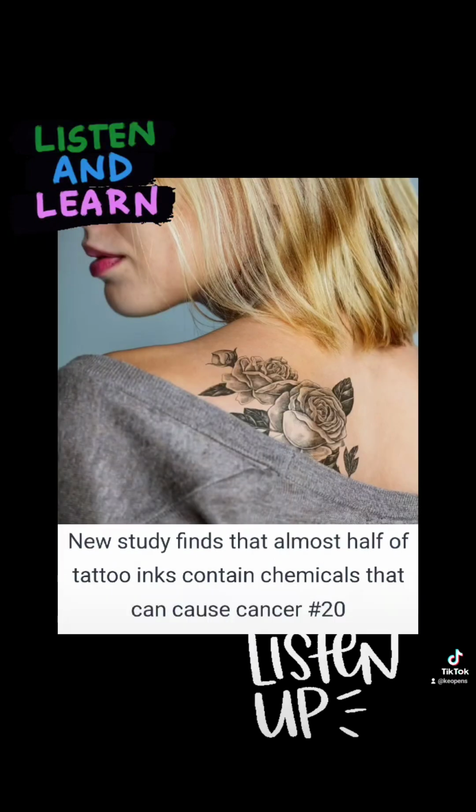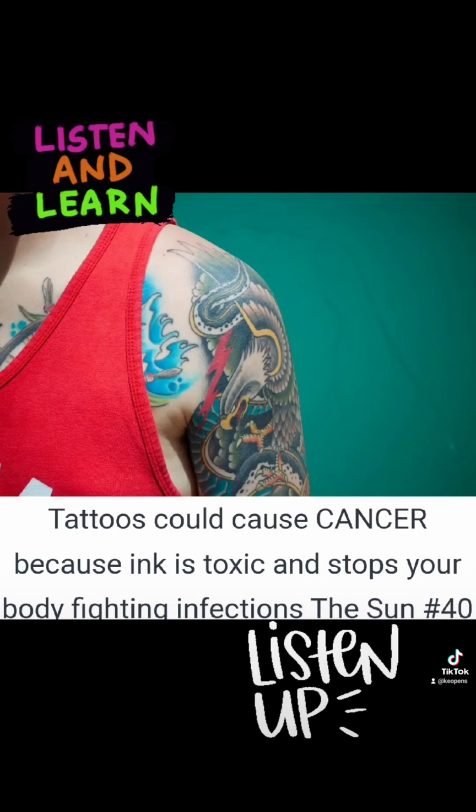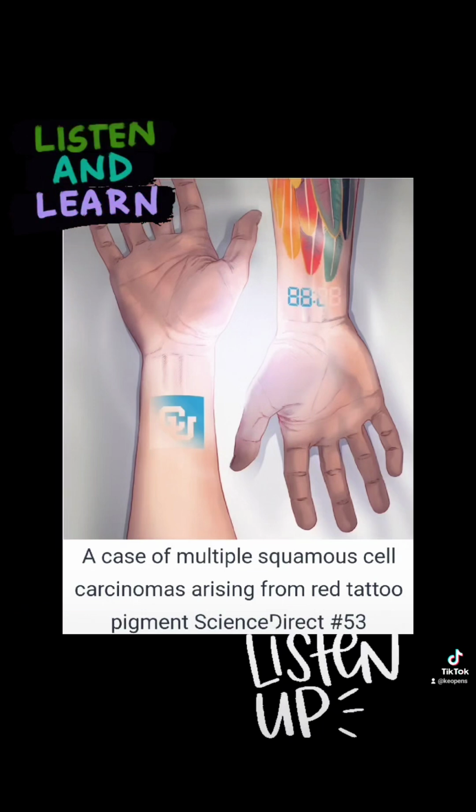Tattoo inks contain 2 parts, a pigment and a carrier solution. The pigment could be a molecular compound such as a blue pigment, or a solid compound such as titanium dioxide. The carrier solution, on the other hand, transports the pigment to the middle layer of the skin. The new study is the first of its kind to look at pigments in inks sold in the US. These nominally stay in the skin along with the carrier package, which is what the pigment is suspended in.